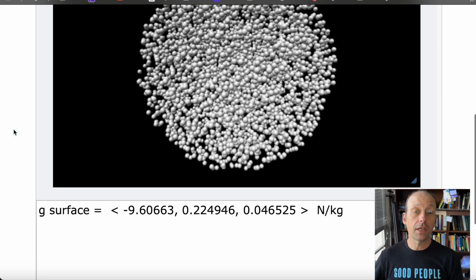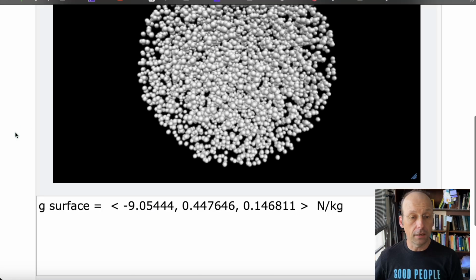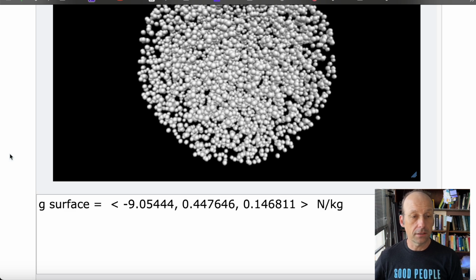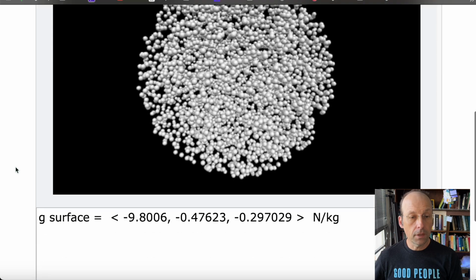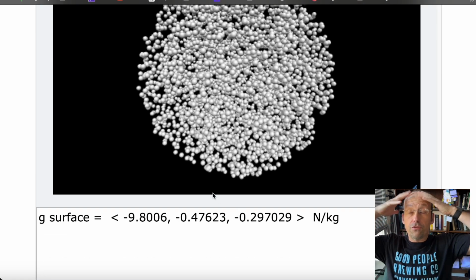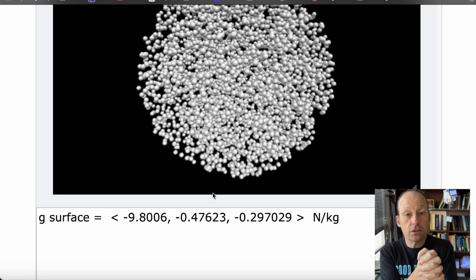And every time you run it, you're going to get something a little bit different because these are randomly located. So that one's not as good. Let's do one more. But this shows something. Oh, look at that. This shows something that a spherical distribution of masses, as long as you're outside of that, the gravitational field looks like that point's all at the center. Okay. But now we need to make a hollow Earth.